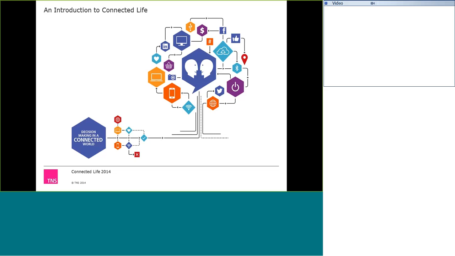The objective of this intro session is just to give some deep background behind mFluence and the relationship between Joule and TNS, and to give a quick overview of the system as well, the basic functions of the system, and how to draw and begin understanding the insights within the TNS Connected Life data.